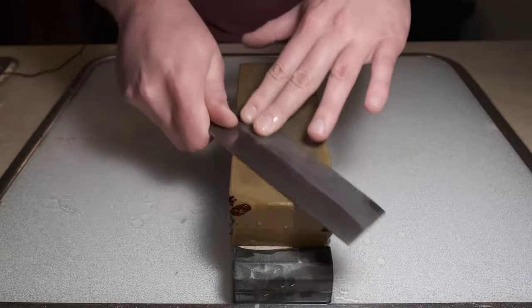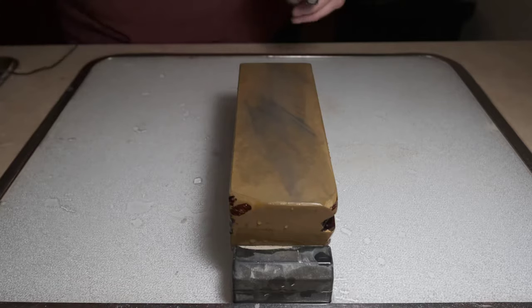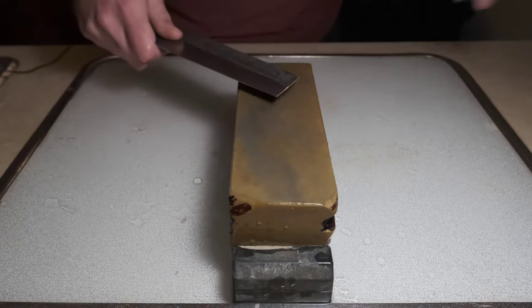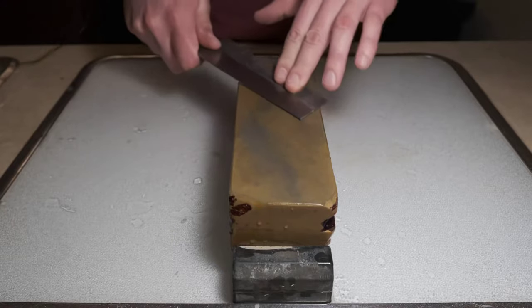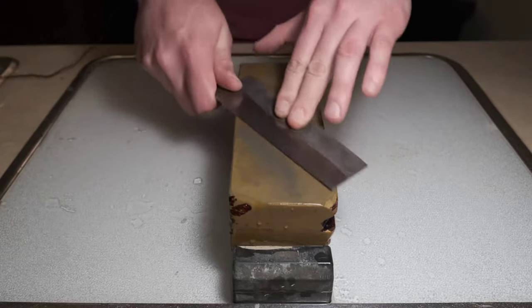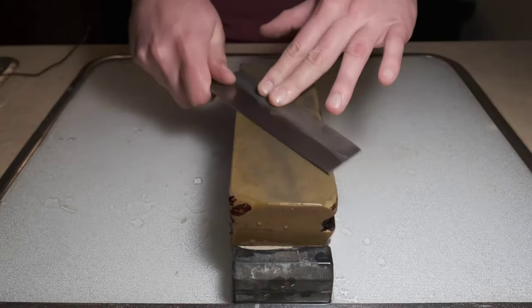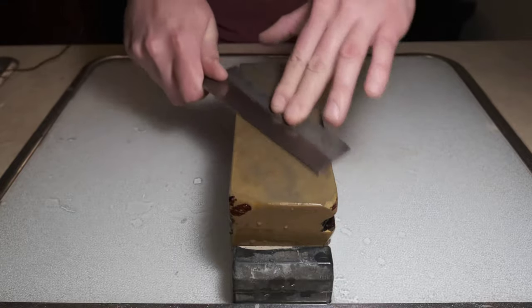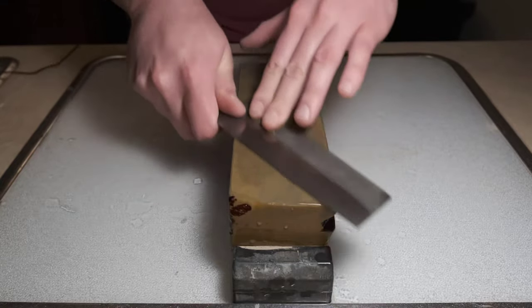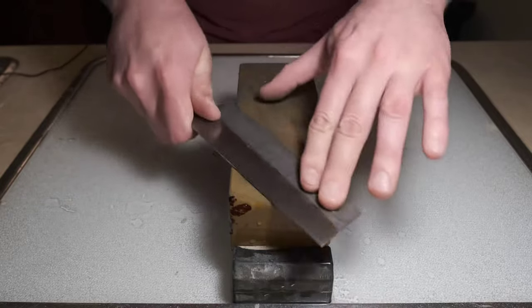feeling the edge with their thumb, and then use this stone and sharpen with it and feel the edge with their thumb and go, oh, those are comparable. So this Hakka Tomae is around an 8K stone, or 4 out of 5 stones are around an 8K stone. I often find, I think that's, you know, obviously nobody's going to always agree with other people's ratings. Anyway, let's see what we get.